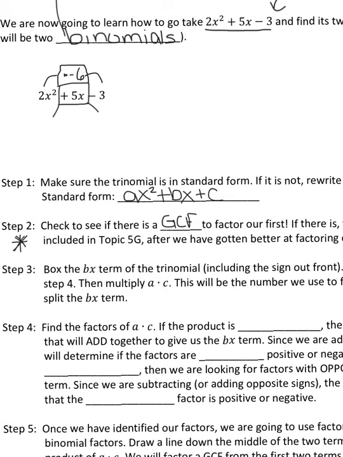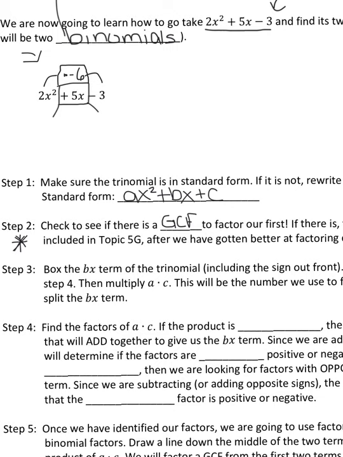If we look at what we have up here, we started calling this the robot because it kind of looks like a robot, right? It's like a little one-eyed robot. He has little arms to grab the 2 and the -3. He has his little legs that we're going to use later to split that 5x apart. So think of it as a robot if you want. Don't have to think of it as a robot if you don't want. If you don't want to draw the box around that -6 up top, you can just write a -6 above your boxed 5x. That is fine.